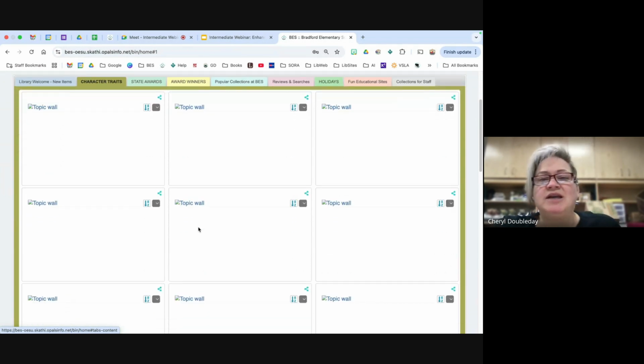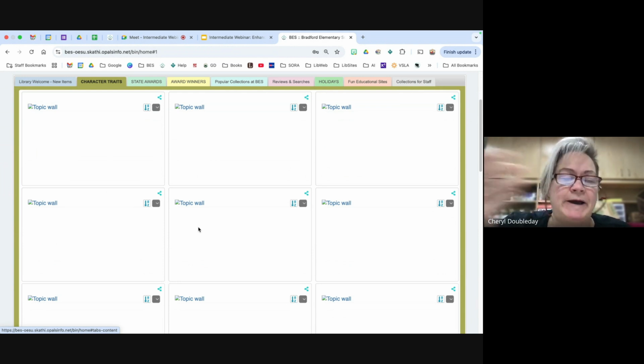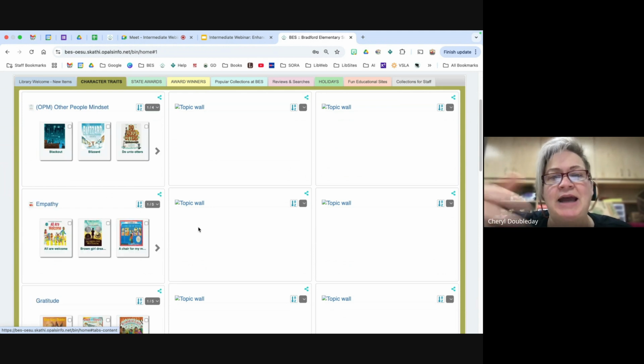So we do character traits every week. By just having the topic wall and being able to continually add to it as I get more books or realize, oh, this book would be great for kindness, I can add it to the topic wall.